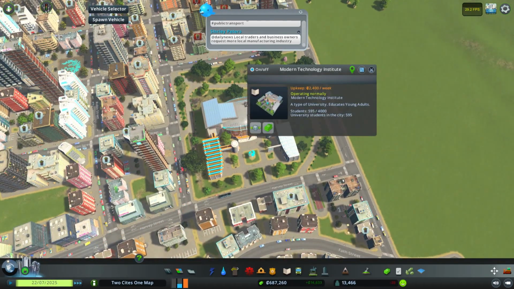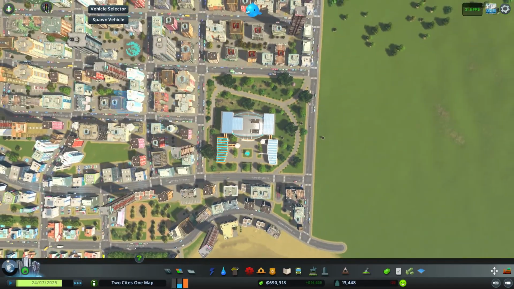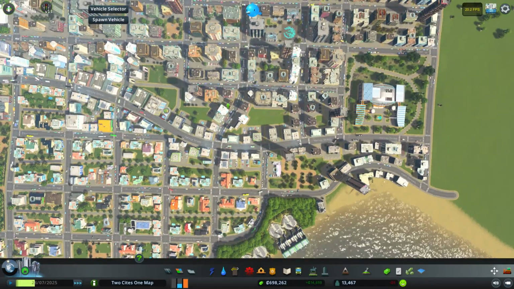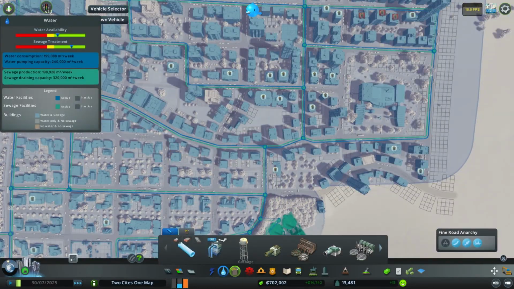So our Modern Technology Institute now has a nice path, and they are being heavily used, my goodness. I could snake a... Nah, I can't really snake a path there without using eminent domain. That's one thing about paths, you gotta use them instantly.